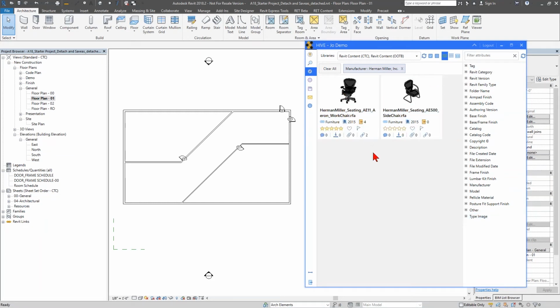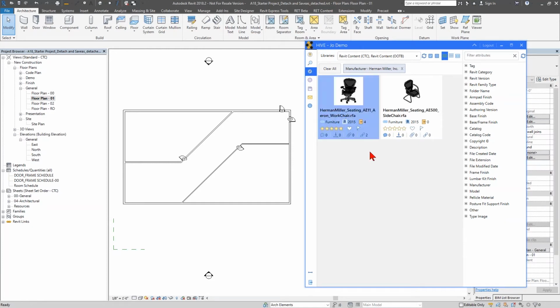So if I was looking for Titus, or JCI York, or Stanley Doors, or whatever, if that information is on the family in some form, whether it be a family name or a type name or a manufacturer property, I can search all those attributes instantly. This is where Hive goes way beyond what Windows can do. Windows can search the family name. That's all it can do. And I may have found Herman Miller because it's a part of my RFA family name, but there's other things that I may not have found, right? And I can further filter this if I want to. So you can use the Discover pane over here to search as many libraries and all the file attributes that you'd like directly through here.